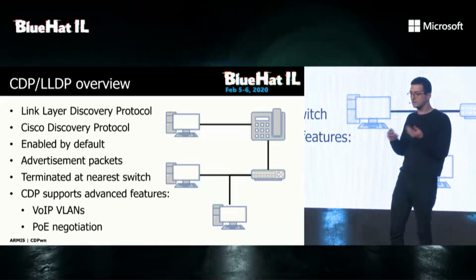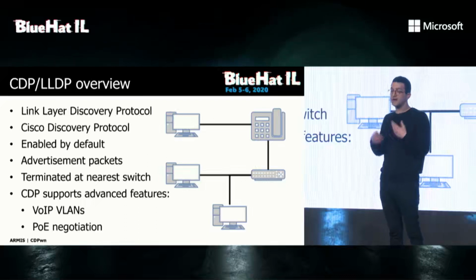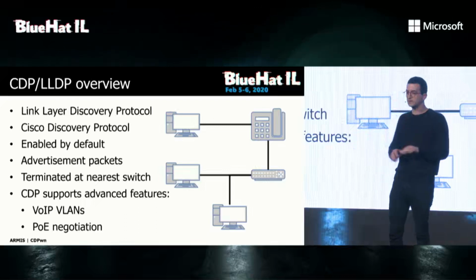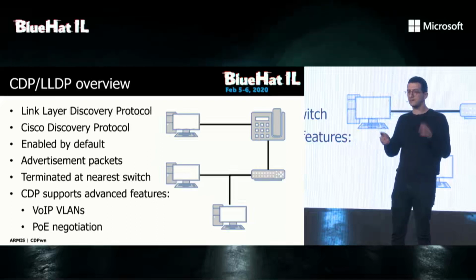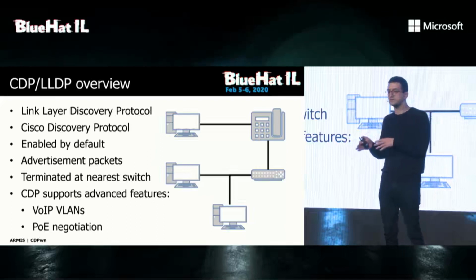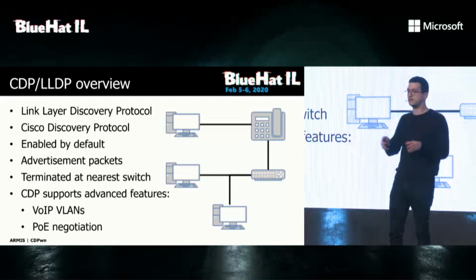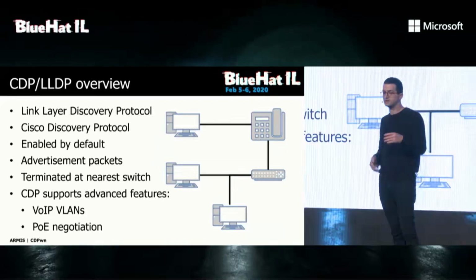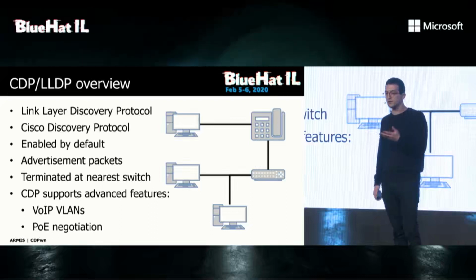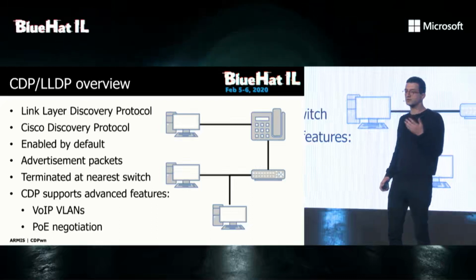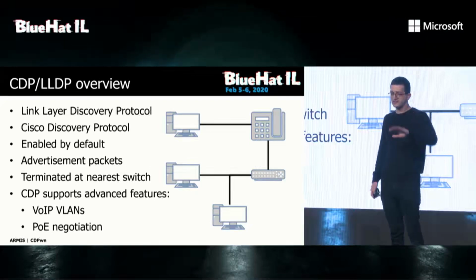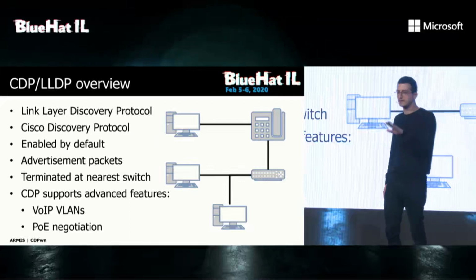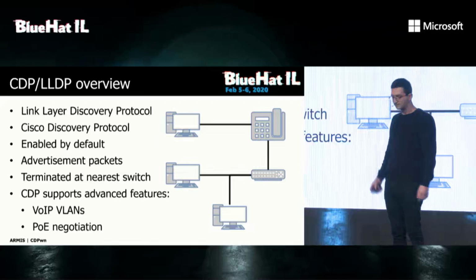For network segmentation, to allow networks to still be segmented for VoIP phones and computers separately, the VoIP phones actually receive over CDP which VLAN is designated for the IP phones and which is for the PC, and then the VoIP phone is also like a mini switch that separates these two segments. In addition, VoIP phones are powered with power over Ethernet, and they negotiate the power level that they'd like to receive from the switch, also using CDP. So CDP was not meant for this originally, but nevertheless, today it's also used for these features.